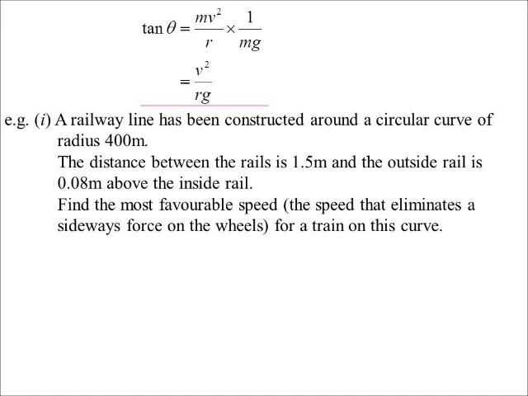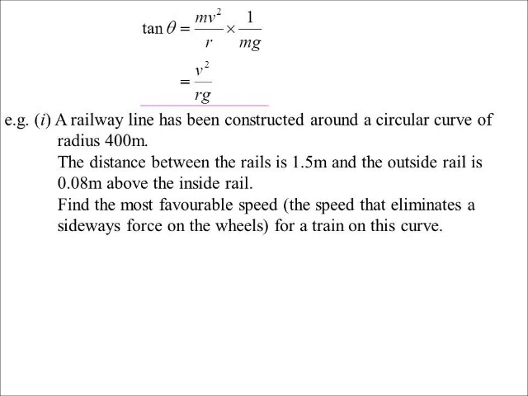So let's look at a problem. We've got a railway line, we're going around a curve that told us the radius of our curve, and the distance between the rails. Now, this is kind of important, because when you're driving a car, it's not that big a deal. I mean, if you drive too fast and say your car moves up the road or down the road because you're going too fast, not a big deal. But if you're in a train, there's a bit of a problem, because you don't want the train to derail.